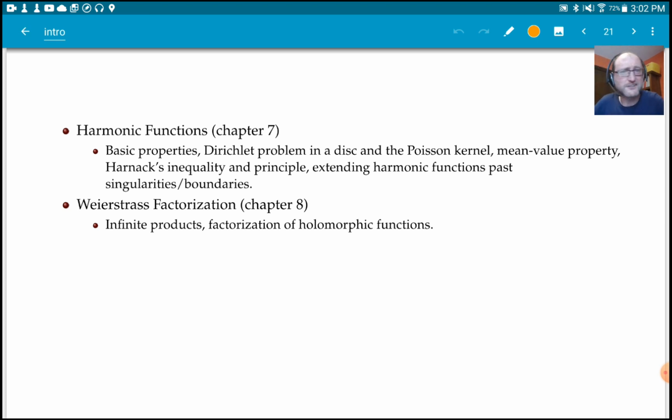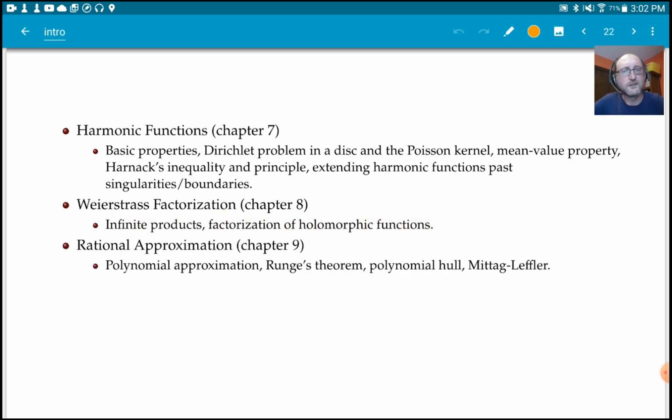Yeah, you can actually. To figure out what infinite products are, it's like infinite sums. But it's maybe a little bit more complicated to take limits of infinite products, but not that much more complicated. And then factorizing, basically taking out the zeros, just like factoring a polynomial into linear terms, right? But now factoring functions that have infinitely many zeros. So that's Weierstrass.